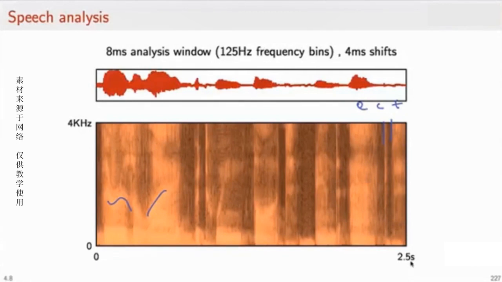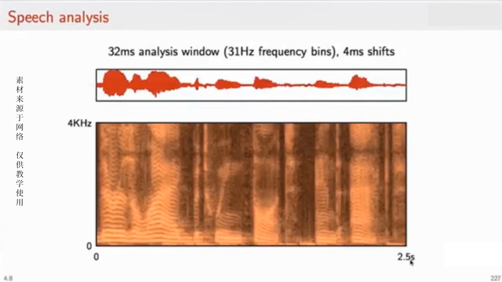If we use a narrowband spectrogram, so we increase the analysis window to 32 milliseconds, then we have a resolution of 31 Hertz. And here we see the harmonic structure of speech. Here the focus is on the vowels, and here you can see that each vowel contains a harmonic structure that depends on the pitch of the vowel, and it will change from speaker to speaker, from male speakers to female speakers. You can also see how in speaking we modulate and change the frequency of the vowels to give a certain intonation to our utterance.